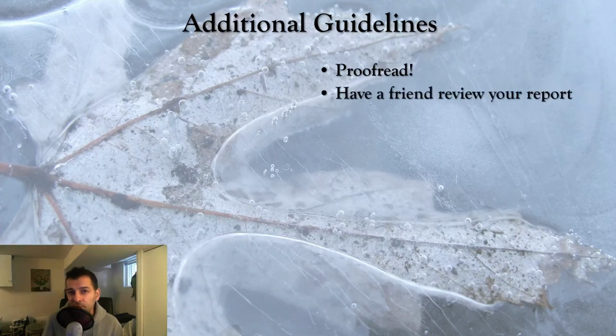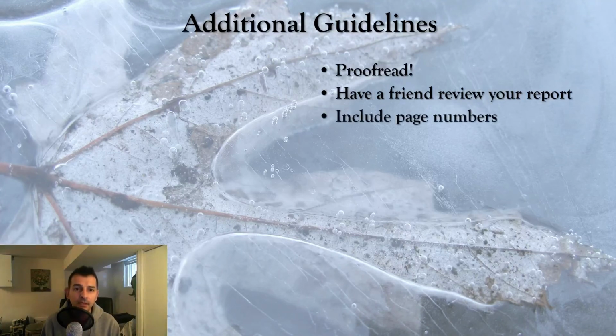If you need help with proofreading, and I highly recommend this, have someone else read it, and maybe have them read it out loud to you. Sometimes it's easier to hear errors in your grammar than it is to read them on the page. Make sure you include page numbers on your assignment.